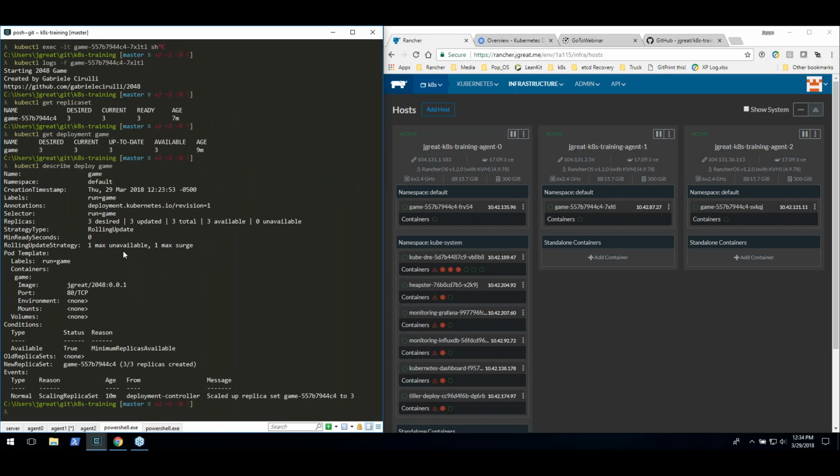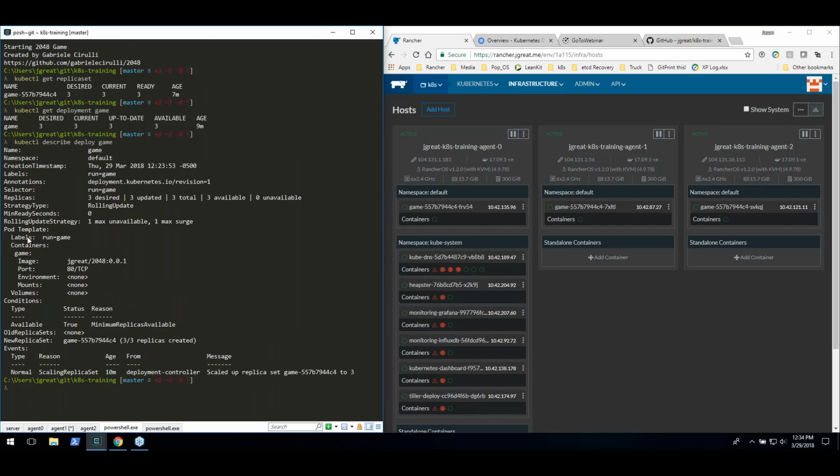And you'll see some interesting information in here. You have the name of our deployment, what namespace it's in again. We have some labels. You'll notice that run equals game is consistent across basically all the objects in our deployment and all the sub objects. That's actually how it's associating all the different objects together, through labels and selector labels. So labels are very important to the way Kubernetes does things. In addition, some metadata, we see this annotation, deployment Kubernetes revision equals 1, which means we're on the first version that we've deployed of this deployment, so the first version of the software or configuration.